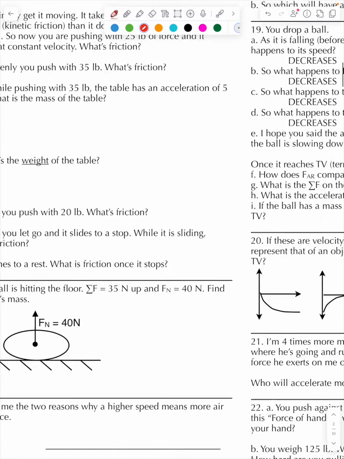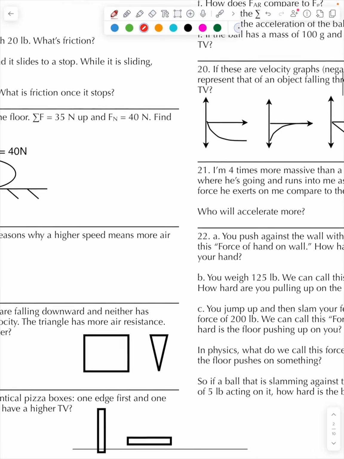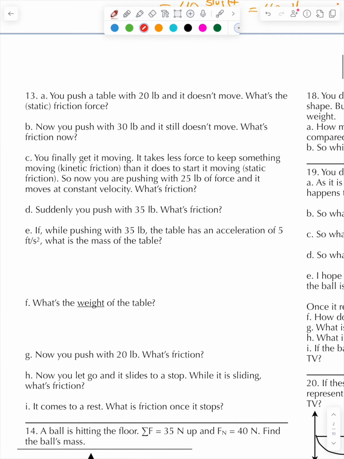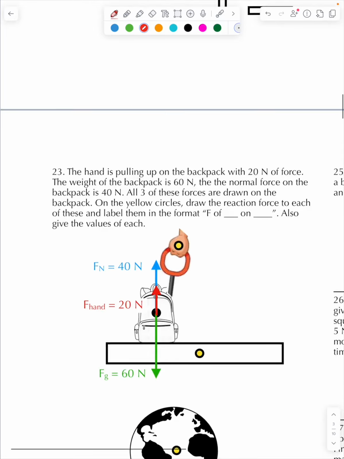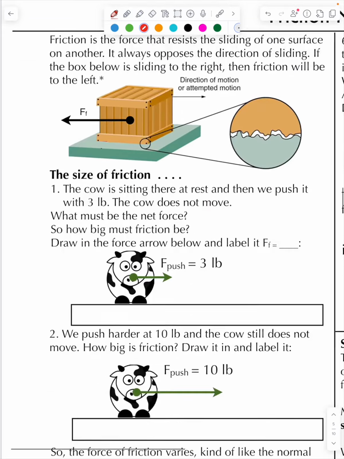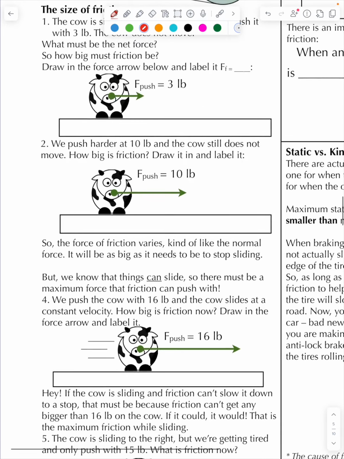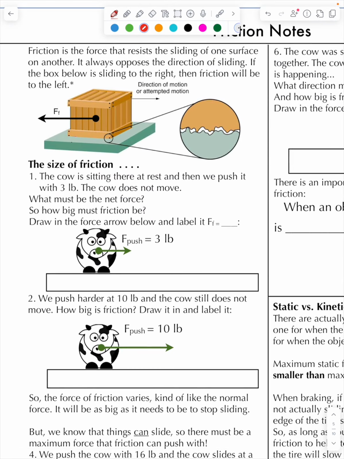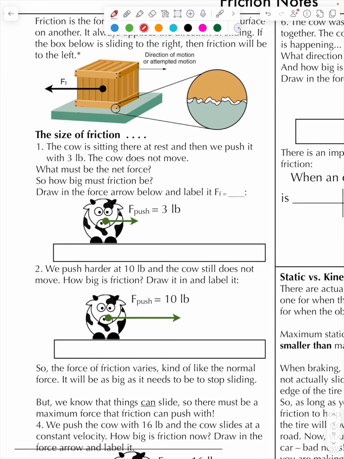13. Hopefully some of these will take a little bit, I might jump around on this, I don't know, because there's some little sheets we're going to review. So let's review some friction stuff. I put that little worksheet that we did in class with that cow, okay? So let's go ahead and do this really quickly, and this might be a good reminder because, again, you guys got really good at these and always got them right. And it's just because we were doing them currently. It's been a while. So let's look at this cow.